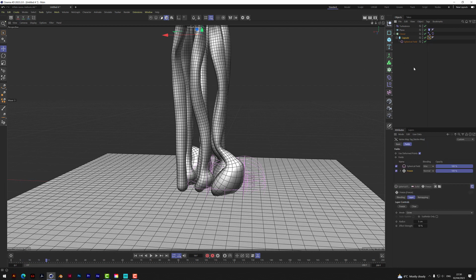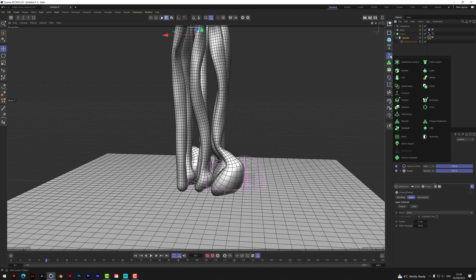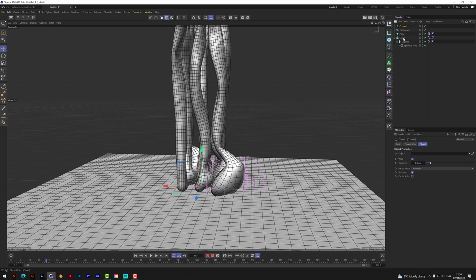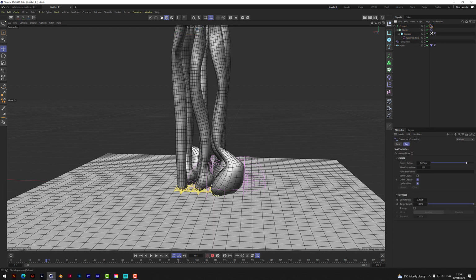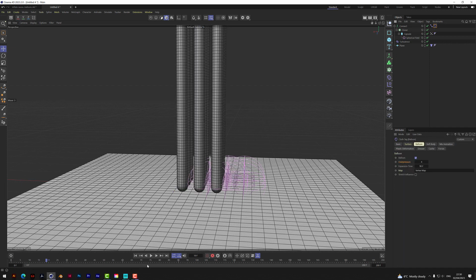I think what we need to do is put the cloner into a connect object. And then I believe we can put the connections and the tag onto the connect object. Let's see if we can do that.